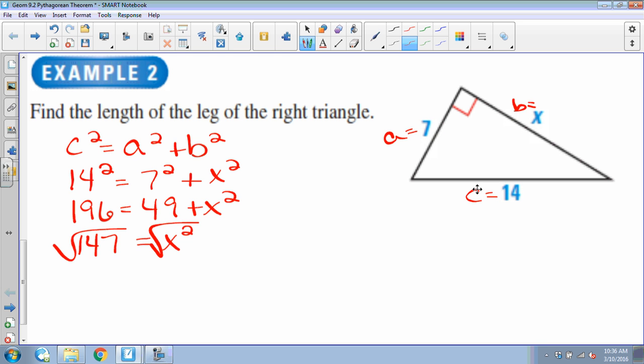Would y'all guess? I said don't, what is it? 7 square roots of 3. I said don't round it off. You need to simplify the radical. So X equals 7 square roots of 3. Unless it tells you, when we start to find the area of these triangles, your directions will usually specify round, as you find things, round them to the nearest 10 and use that measurement to go on. But if it doesn't say that, your answer needs to be an exact answer, not an approximate answer. 7 square roots of 3.